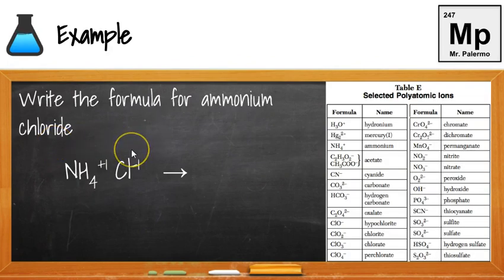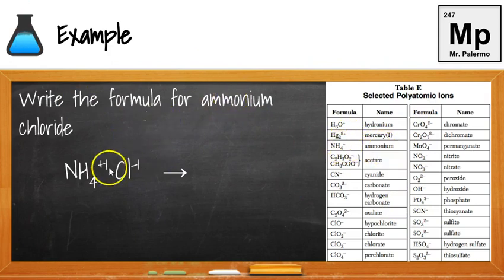Let's see an example. We want to write the formula for ammonium chloride. The first thing you do is look up the symbols. Ammonium I find on Table E. Now how do you know it's on Table E? Well, for the most part, if it's not an element name or doesn't end in "ide," it's probably a Table E ion. The most common endings are "ates" and "ites." There are a few "ides," but not many. But you can always cruise Table E and make sure that the substance they're talking about is not listed there. So ammonium I find here.